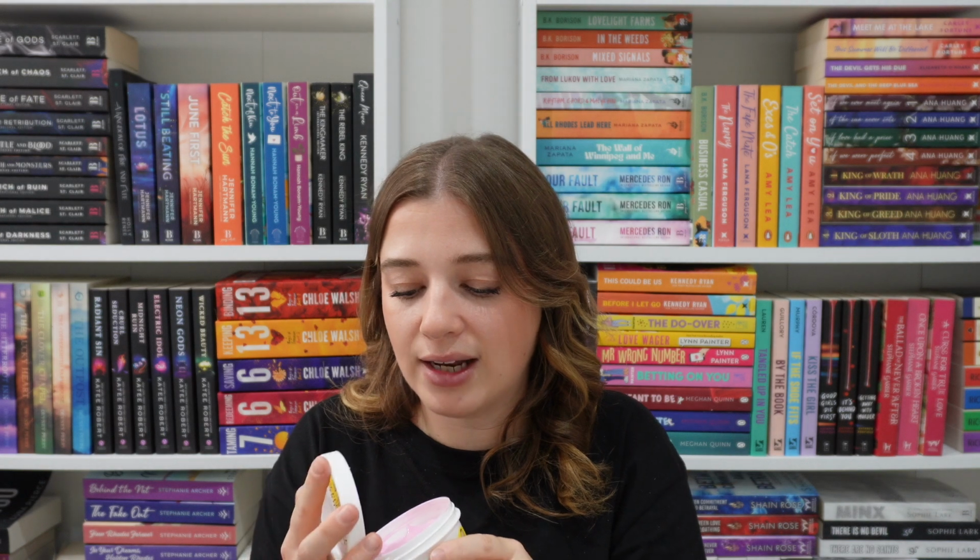I love the colour of it and I love the fragrance of this, and to be honest, I think they did discontinue the pink peppermint lotion a while ago and I was a little bit gutted about it because I did really enjoy this product, so I can't wait to try this one and see whether it's the same, because I would be really happy if it was. So that is the foot lotion of the range.